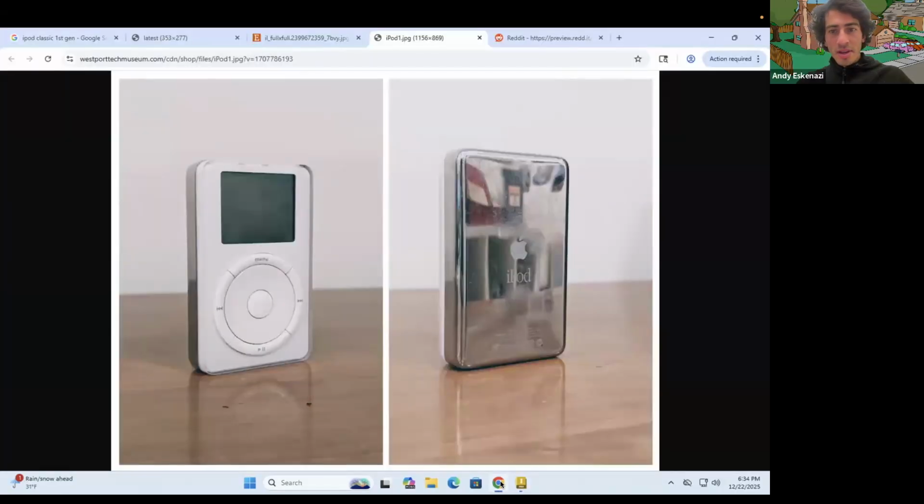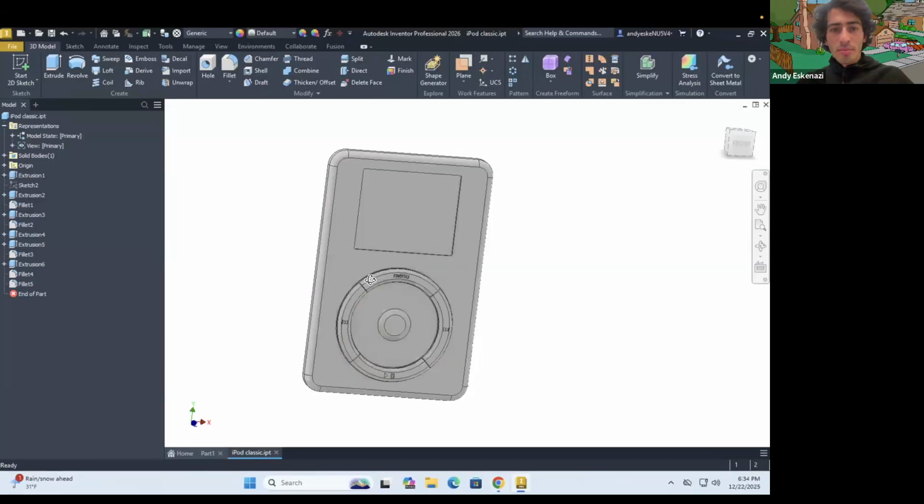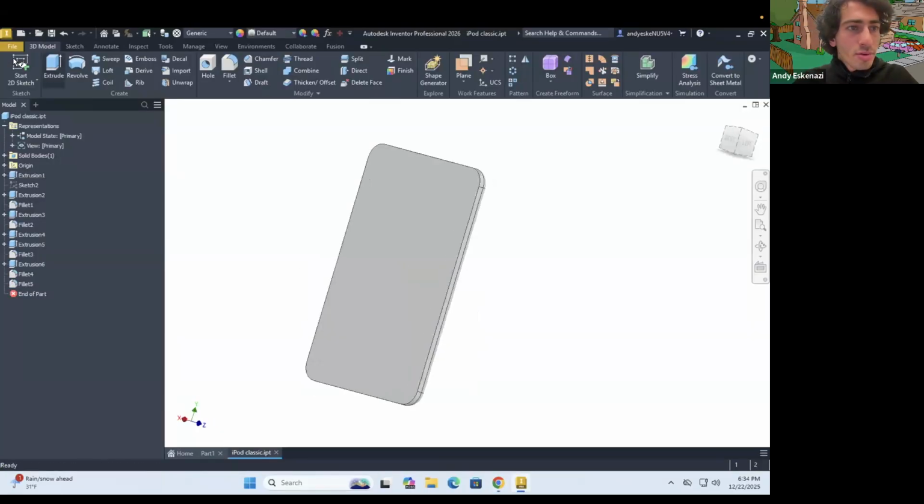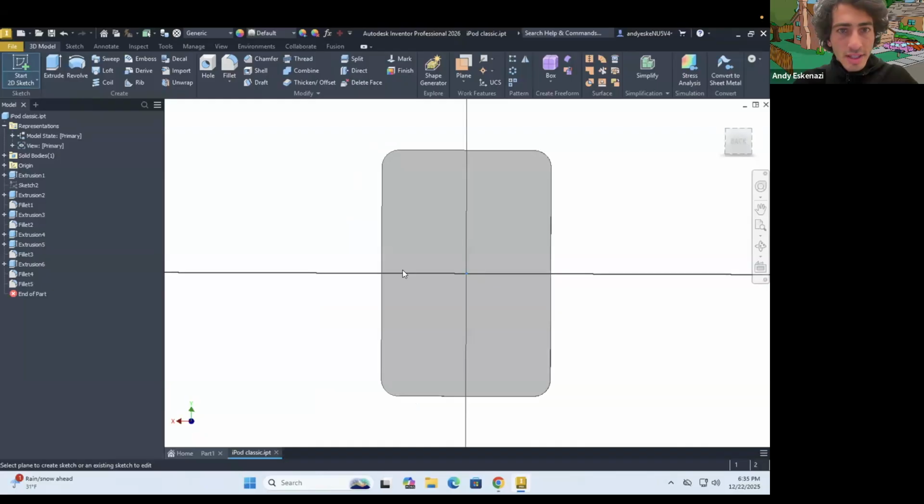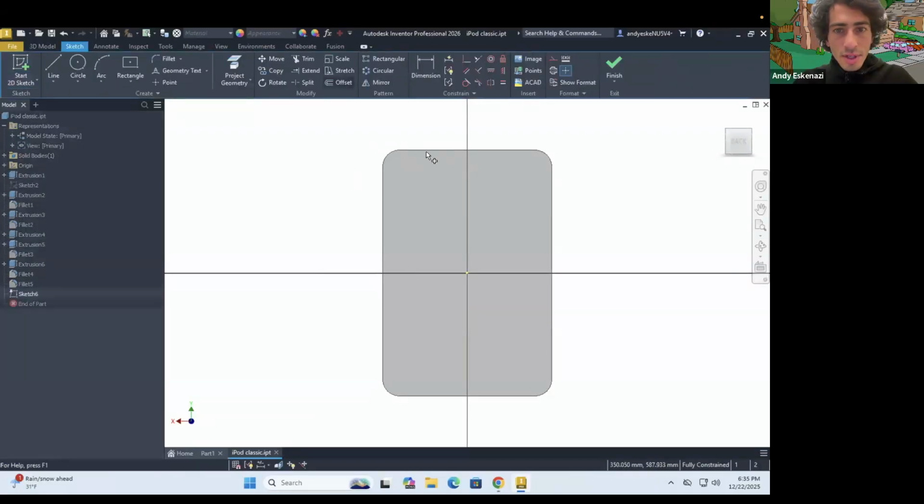Okay, that's pretty solid. So now let's do the bottom part. For the bottom part, I'm going to go here to sketch and click on that face. Actually, I cannot offset yet. First, let me project all of that geometry. In essence, this face you see there, I'm creating a sketch out of that.